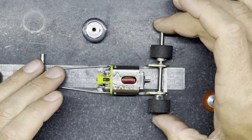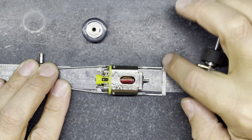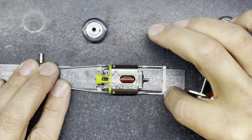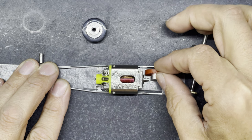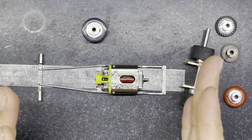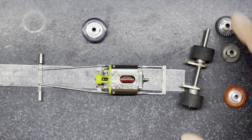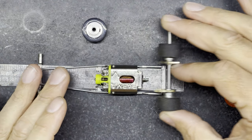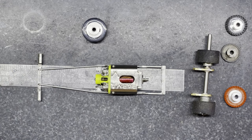I also need to consider the design of the chassis - there's a bar which comes across here that joins the two pan sections together. I need to make sure that is clear and not blocked by the gear that's going to be in place and also by the pillar blocks that are going to be soldered in. So I need to move the axle further forward enough. Those are all the decisions I've had to make in order to assemble it back together and get everything in the right place. I'm going to jig this all up now and I'll be back in a moment.